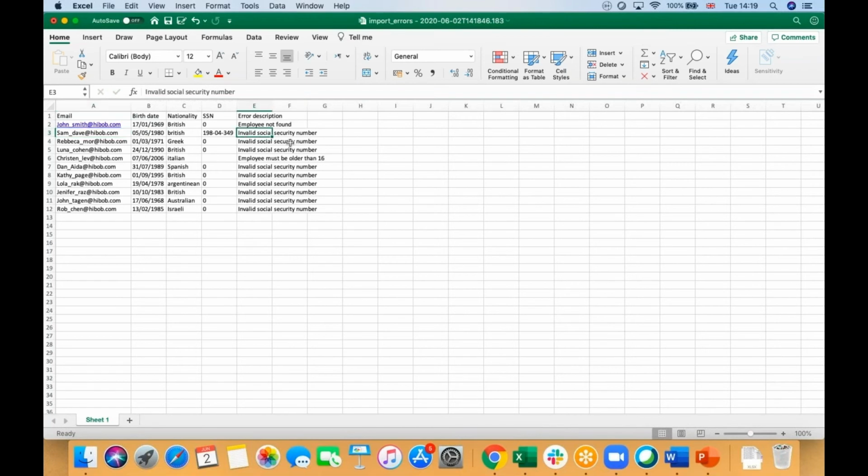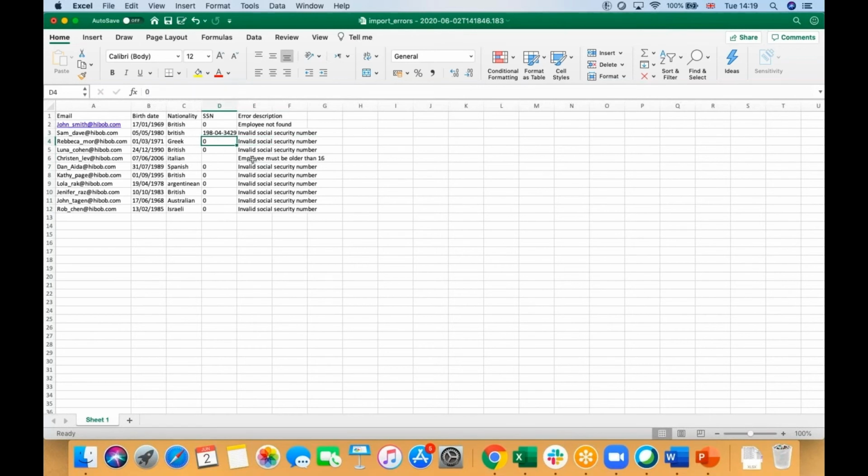Here I have another one, that invalid social security number. We know that the social security number format is 3 numbers, 2 numbers, and then 4 numbers. Here I forgot a number, so Bob cannot recognize it. We have to make sure that everything is correct, so I put a number that I forgot. Now it is 324. Again, invalid social security number.